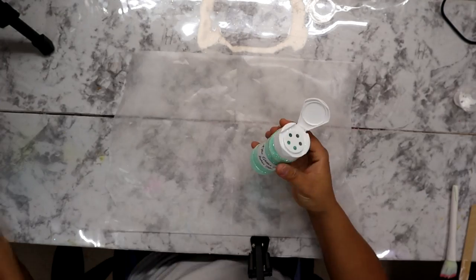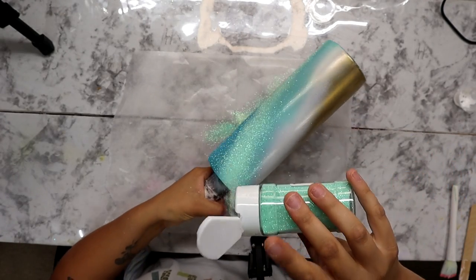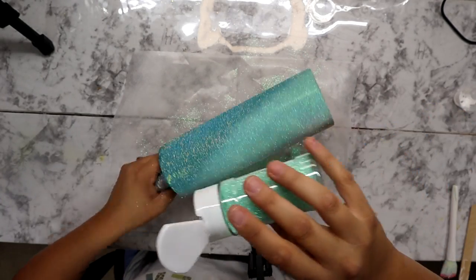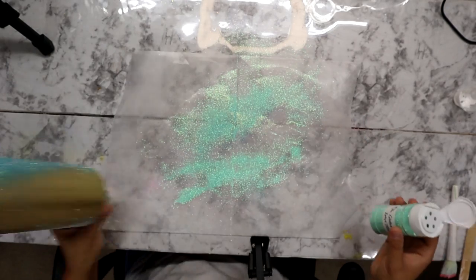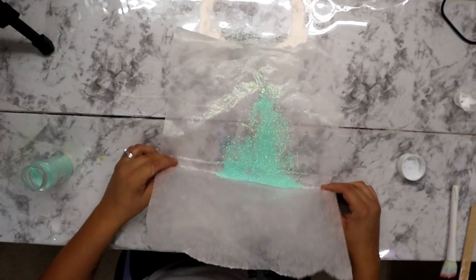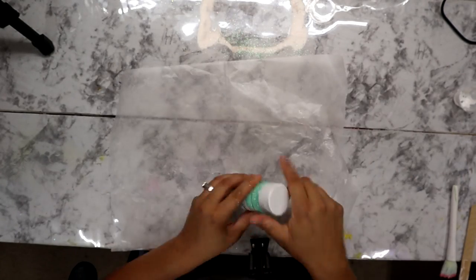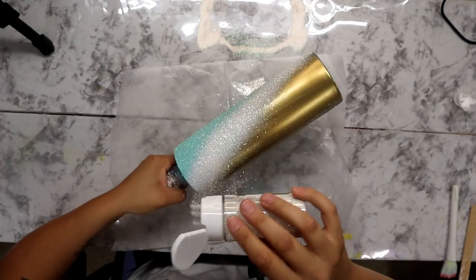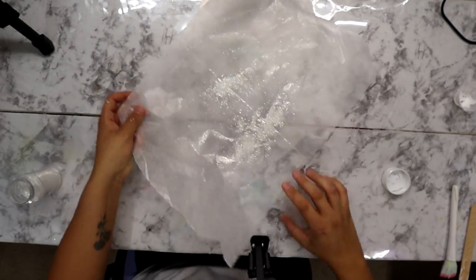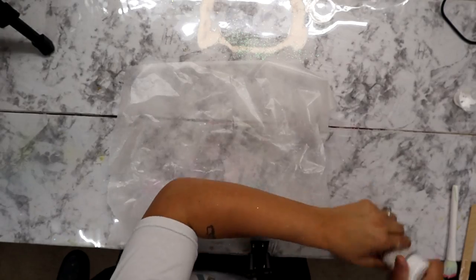Now I'm going to go in with my second glitter and I'm doing the exact same thing, just holding my shaker about eight inches above the tumbler and slightly tilting it to give that little tiny bit of an ombre. I'm not trying to ombre it too much, but I also don't want it to look like a straight line of all my glitters. I'm going to keep doing this with all of my glitters until my tumbler is completely covered, then seal it with Rust-Oleum Matte Clear Enamel. Popping on my turner from Bama Cups, I'm just going to add one layer of epoxy and then move on to the next step.